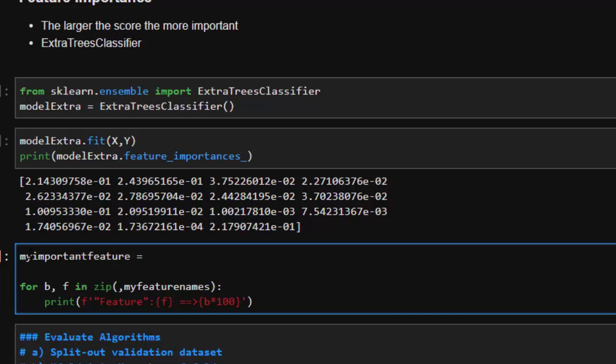I'm going to put it as model. Let me put it inside the list. Model extra dot feature importances, right? And I'm going to put this one here.